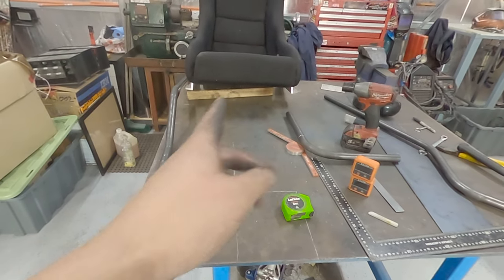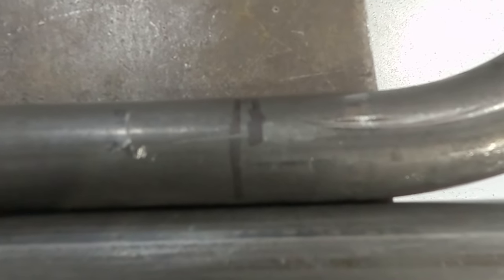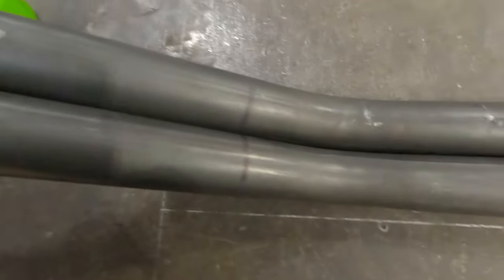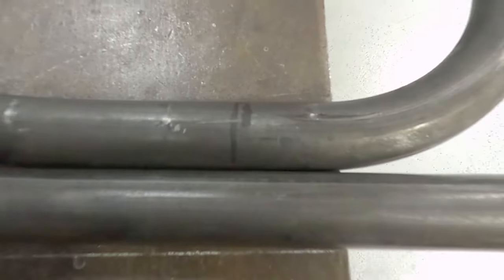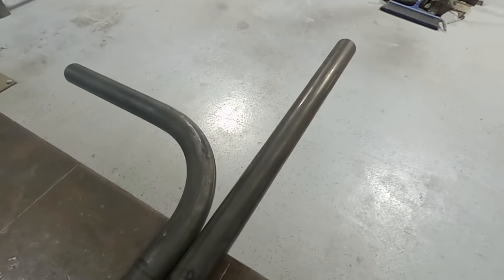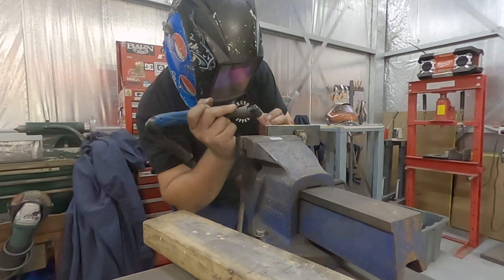So I need one more of these, but obviously the other way around. Nearly there, and I just have to match that mark. Now I did this first mark, but it didn't actually fit in the bender because I'm so close to that bend there. So you can see that secondary mark is actually the one I want to go from. And then obviously I want to bend this the opposite way. So I want a mirror version, not the same. So we're going to make sure we bend it the right way.